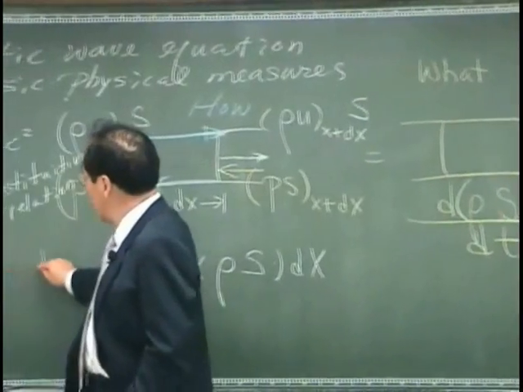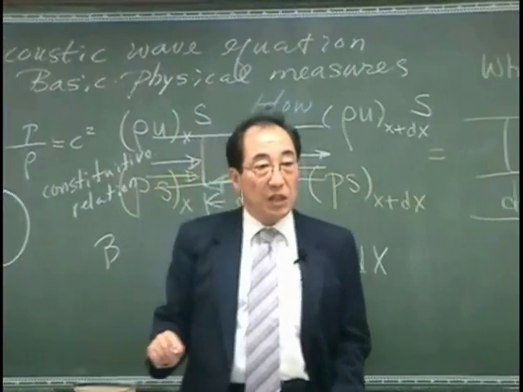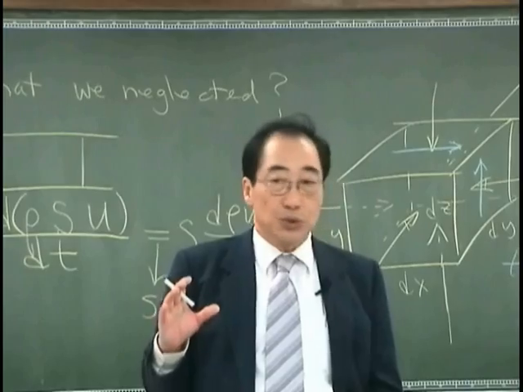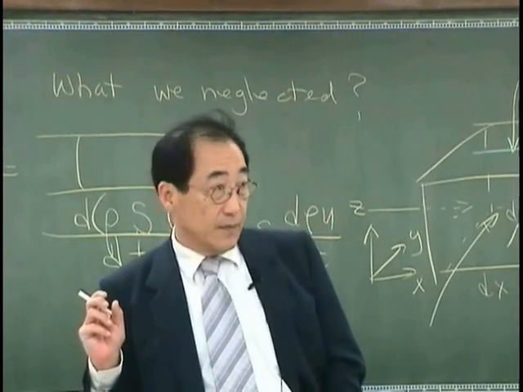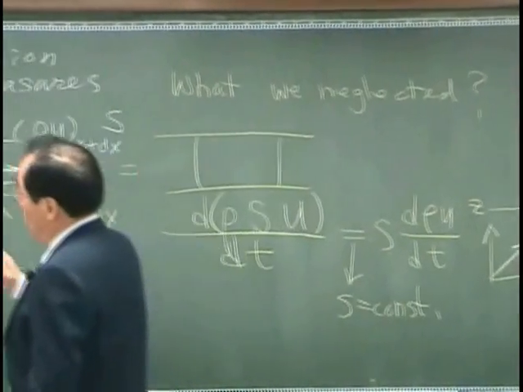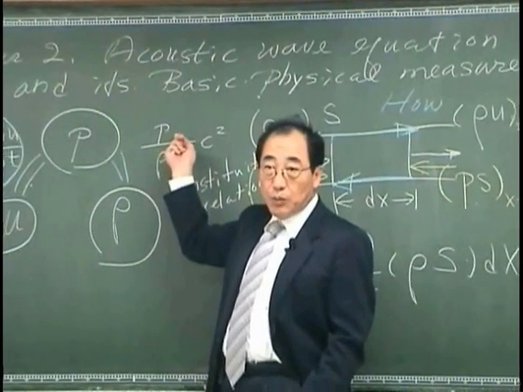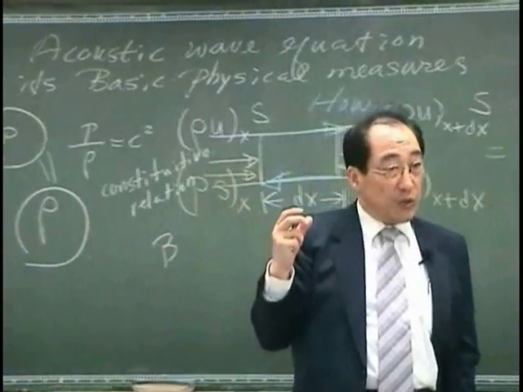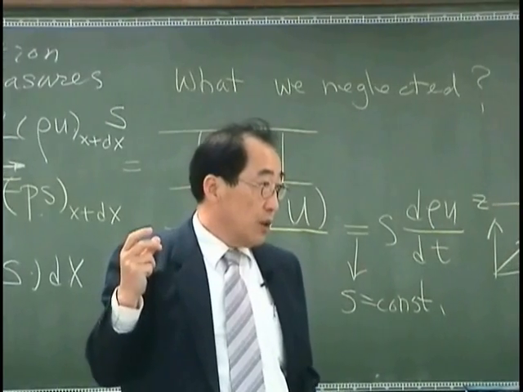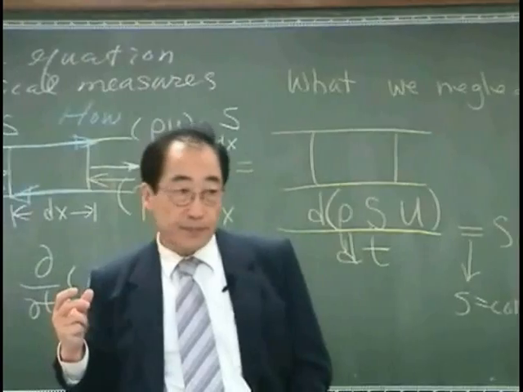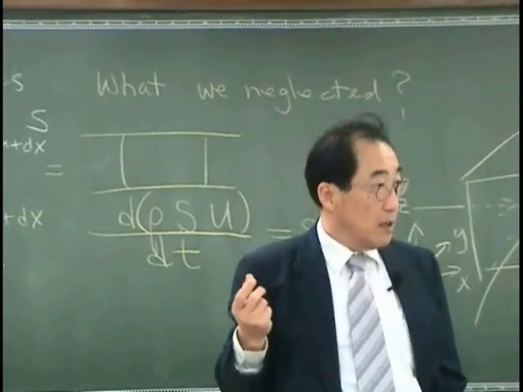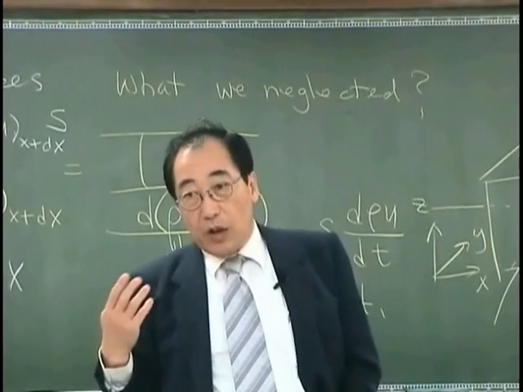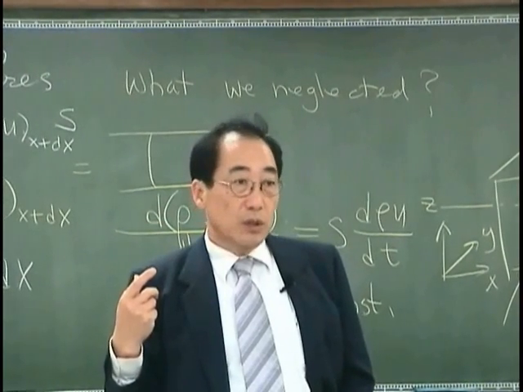That's why this is related with the bulk modulus of gas. The bulk modulus says how much pressure you need to induce a unit volume change. For a water case, the pressure needed to change the unit density of water would be much greater than the pressure needed to change the unit density of air. That's why the speed of sound in air is much larger than in water — that gives an idea of how much speed of sound you will experience.